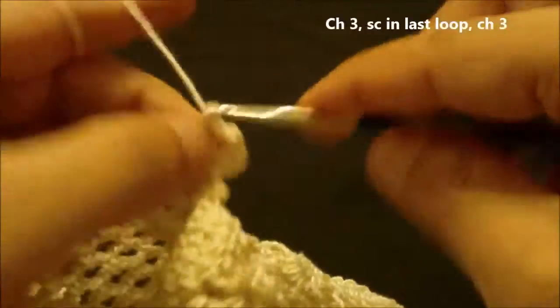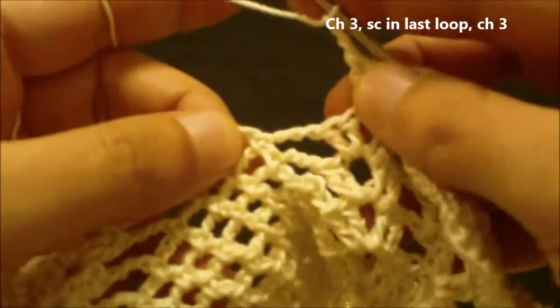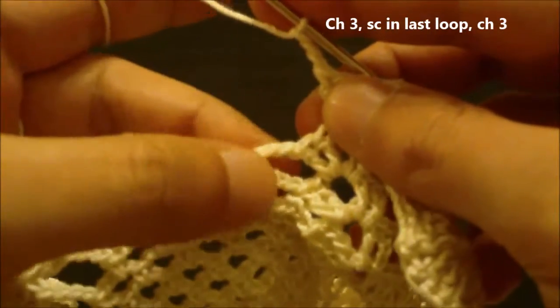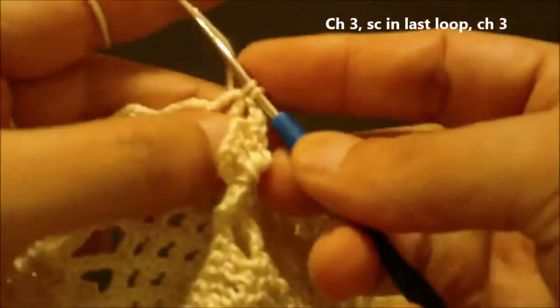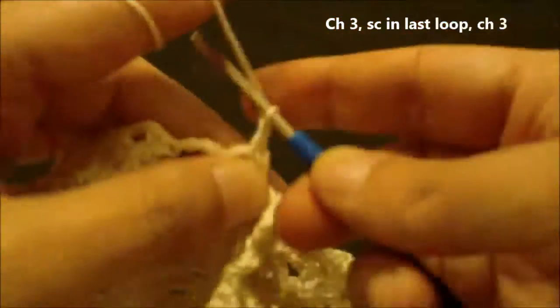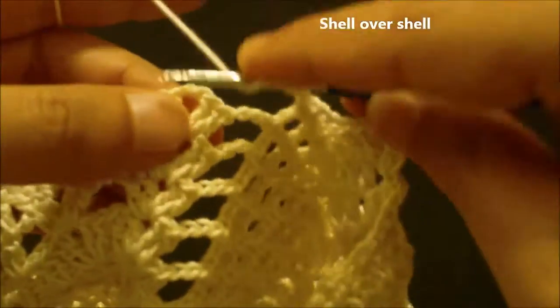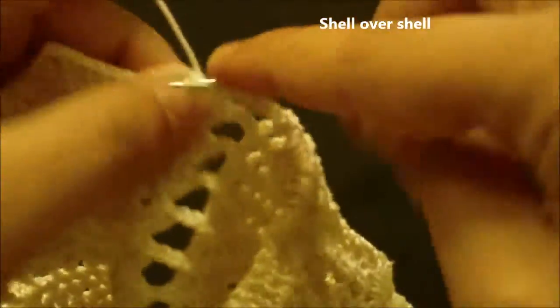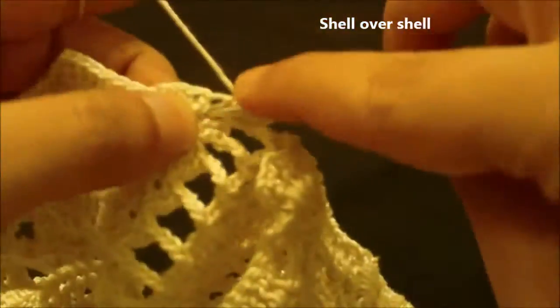Okay, now we will chain 3 and we will single crochet in the top of the pineapple, the loop here. We will skip the chain 3 here and we will single crochet in the loop, and then we will chain 3 and then we will work a shell over shell here like this. So this is 1, 2, and then we will chain 2 and then we will 2 double crochets all in same space like this.